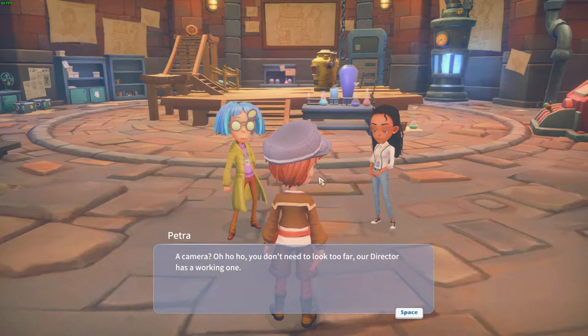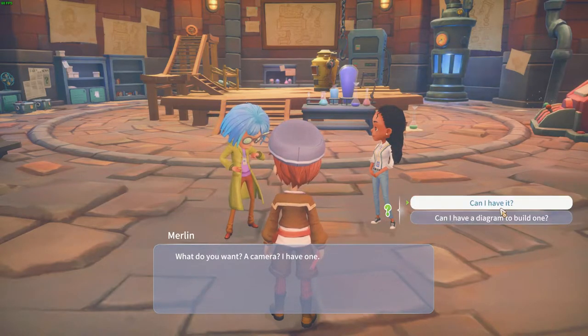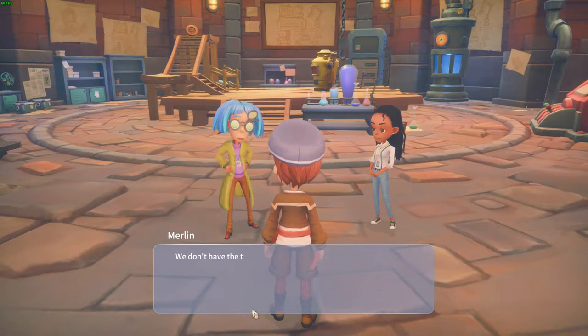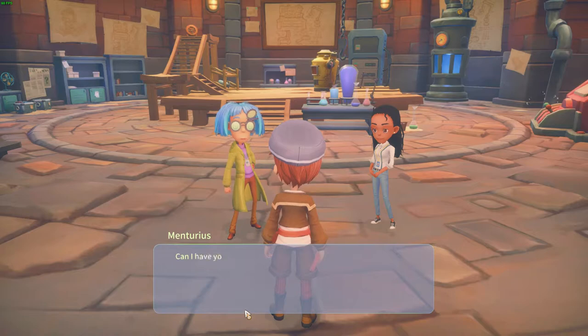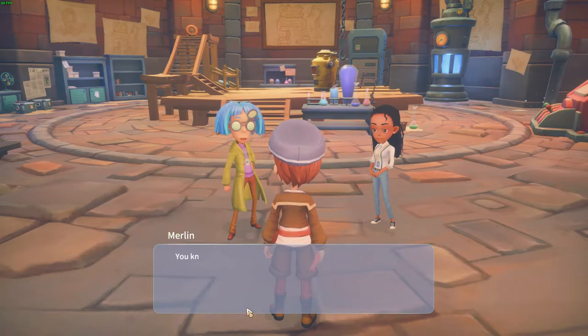Our director has one working. What do you want with the camera? I have one. Can I have a diagram to build one? We don't have the technology to build cameras, and working ones are extremely rare. Can I have yours? No, of course not. Pretty? Please?